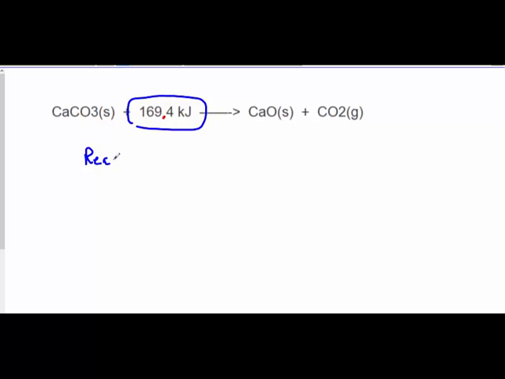And when it's on the reactant side, that means that energy was put into the system, heat entered the system, and therefore this reaction is an endothermic reaction. Now for an endothermic reaction, you could just memorize that delta H, if we look back here for a moment, is negative for exothermic and positive for endothermic.